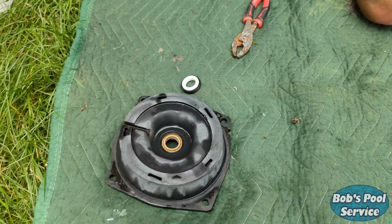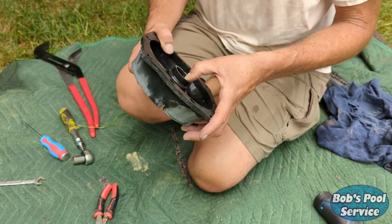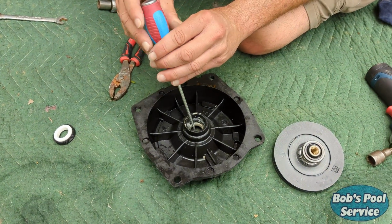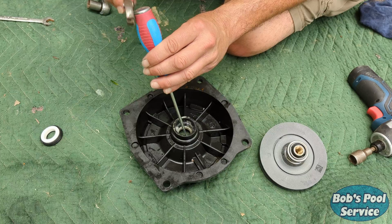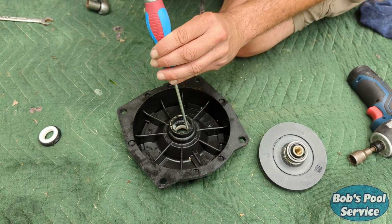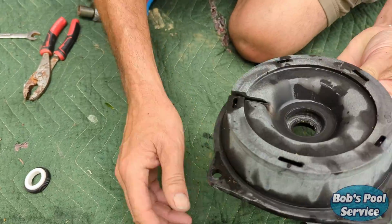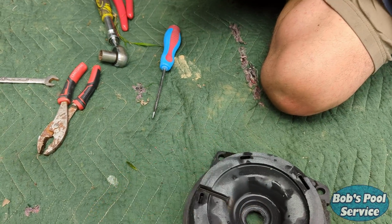Now we're going to move on to this one here. Now go ahead and pop out that ceramic piece from the back. Sometimes a screwdriver's easier. Take that, just give it a little tap. All right, see what you got. All right, and the whole thing is out, rubber and all.